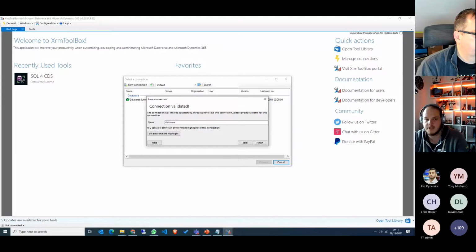So I can give it a name now if I want to save it. So I've already got it saved, but I will save it for a second time just in case. And this is a useful button I often find because you can find that you're working in multiple environments and the screen doesn't really change. So you want to be sure that if you're going to do something, because ultimately a lot of these tools will talk to the data within Dataverse. If you want to be sure that you're doing it in the right environment, because some of the tools used in the wrong way can have problematic consequences.